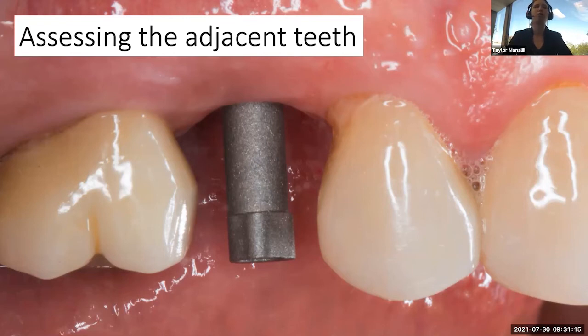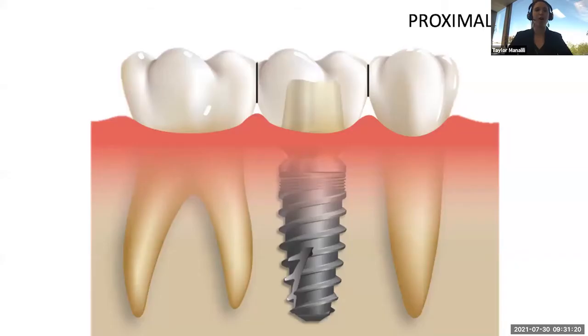So I'm always going to assess the adjacent teeth, right? Our goal here is to have nice broad contacts. We want to avoid these pinpoint contacts, okay? These long, broad contacts are desired because they increase the surface area, which is going to help distribute forces between your adjacent teeth and your implants a lot nicer than a pinpoint contact will. So much healthier for that implant complex.